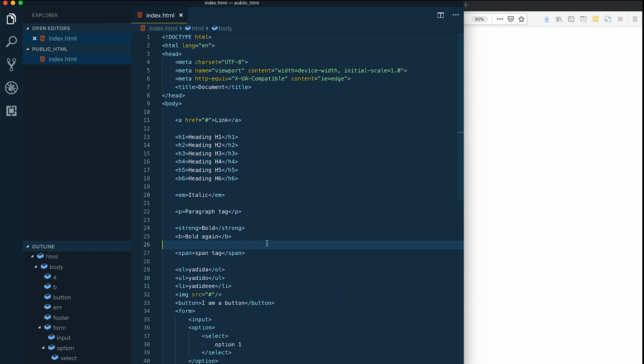Okay, and there we have it. So that was a bit rushed, and we did run through that very quickly, but all I want to quickly show you is how easy it is to put something together, because essentially HTML is all about the tags. So you can see here we've got different kinds of tags: H1 to H6, EM, P, strong, B, span, OL. These might make no sense at the moment.